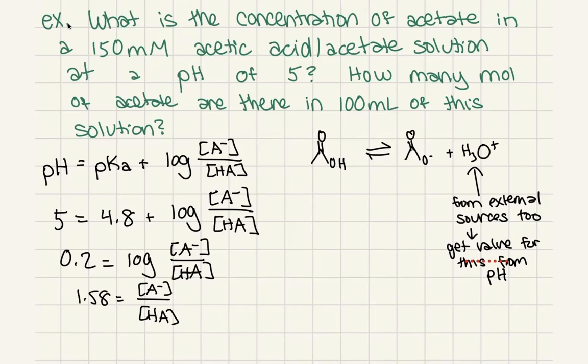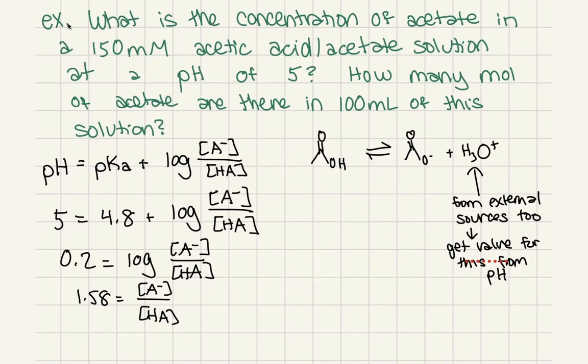Let's think for a second: does this make sense? We're at a pH of 5, and we have a pKa of 4.8. At a pH of 4.8, we would have equal amounts of the acid and the base. We're at a pH of 5, which means we're slightly above our pKa, but not that far, so we would expect similar amounts. Would we expect more of the acid or more of the base? At a higher pH there are fewer protons around, so we would expect more of the base form.